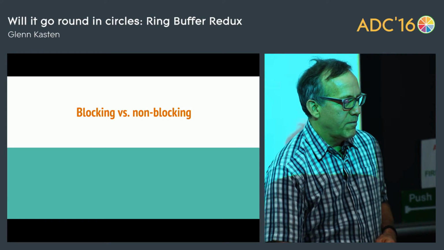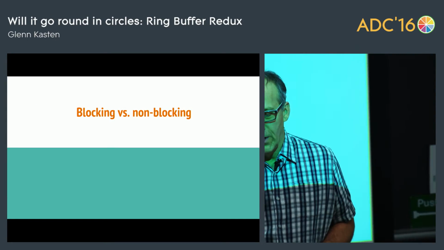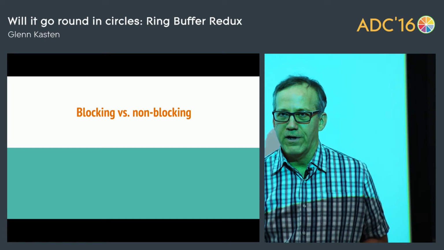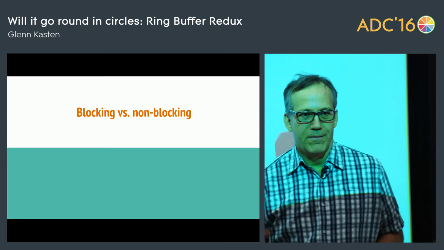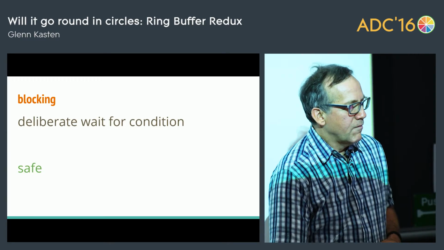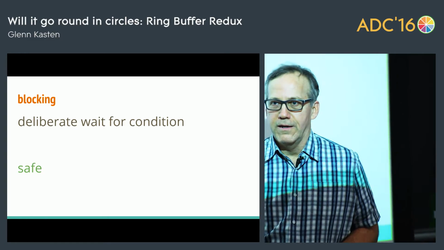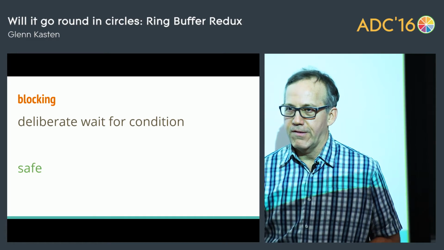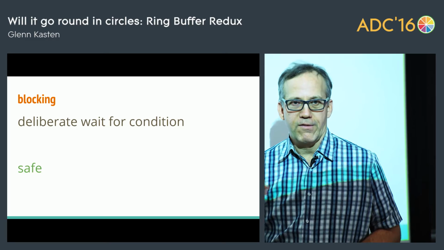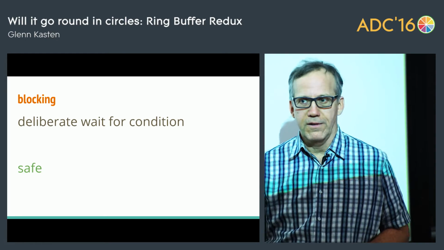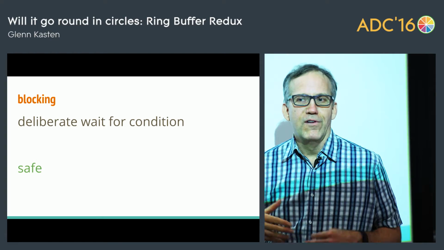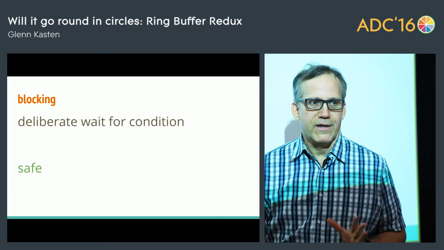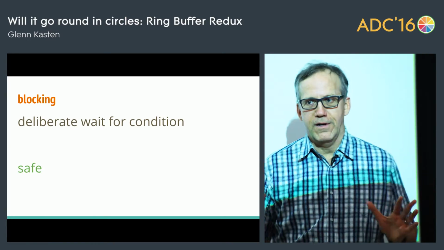Let's see. Next we'll get into blocking. Okay. So there's different kinds of blocking and non-blocking, and I'm going to try to go through several of the major types here. First of all, there's what I would call good blocking. And this is blocking where you want your thread to wait or pause because it doesn't make sense for it to proceed. An example would be if you want to dequeue an element and the queue is empty, there's no work you can do, so rather than spinning on it, you just want to block until the queue has something on it. That's good, that's safe.